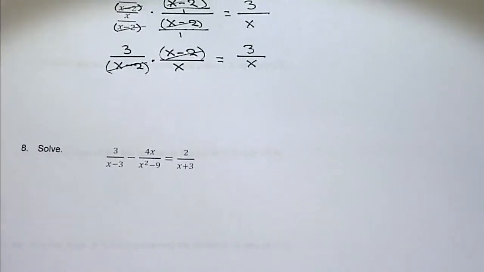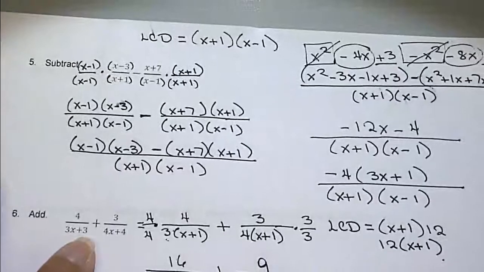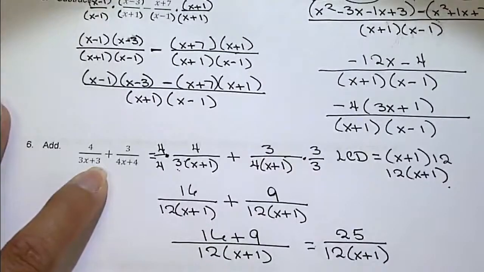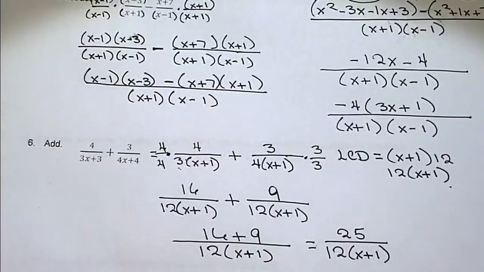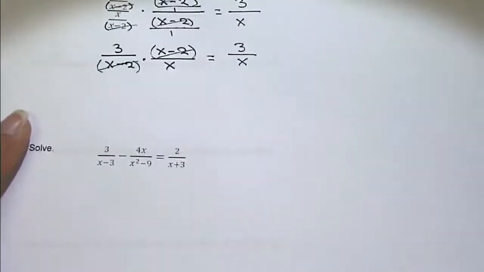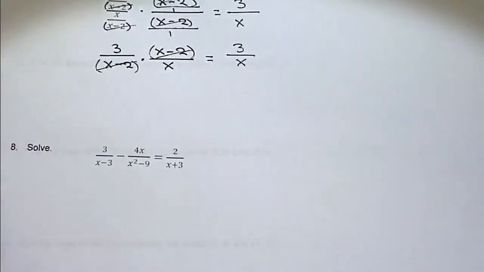This is it, okay? This should be like a red light flashing for you guys, because so many of you want to do that. When you hit a problem that looks like this one, you want to say, okay, I'm going to multiply both sides by something and cancel the denominators. But you don't have two sides. There's no equal. There's no equation. You understand? I know I'm harping on this, but this is a common problem on the next two tests, and that's why I'm harping on it, okay?